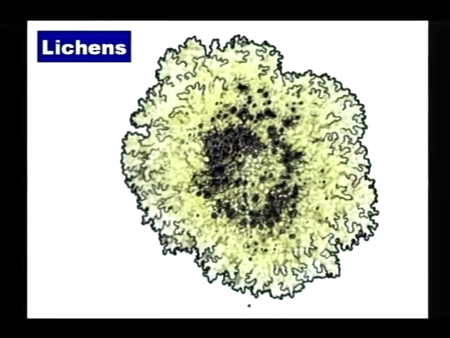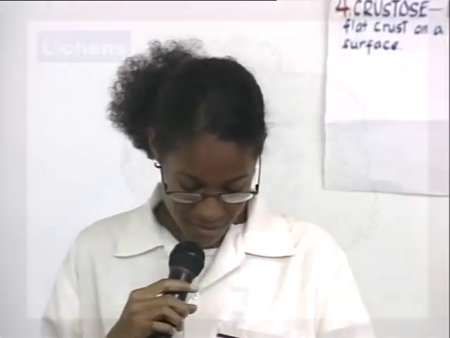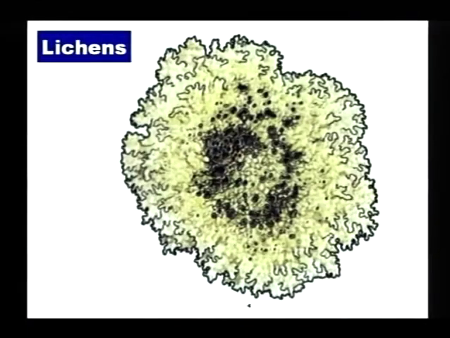I'll be talking about the specific plant that is found in this tundra region. That is the lichens. Lichens are dual organisms that consist of two very primitive plants, that is the alga and the fungus. They live together in order to help each other survive.